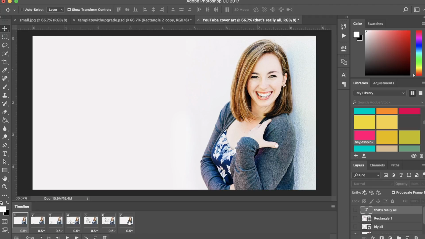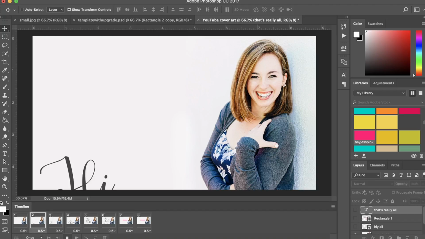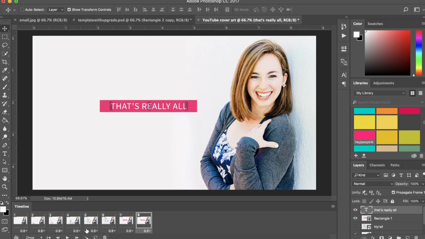frames because I hadn't selected and created a new one yet. So now I'm going back and turning it on in that last frame. So what'll happen is you can see in each frame what's on and what's off. And so now I created one with just the pink box and one that's going to have the text. Now I can go through and see each one of these and hit play and see what it looks like.